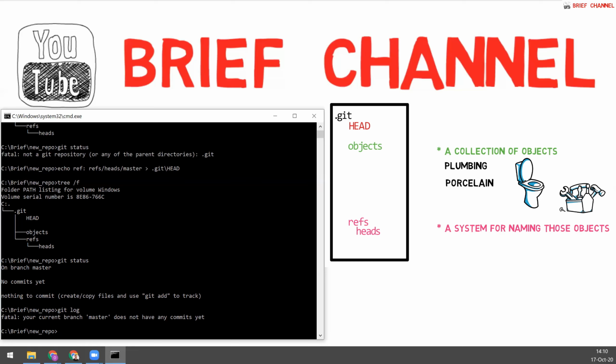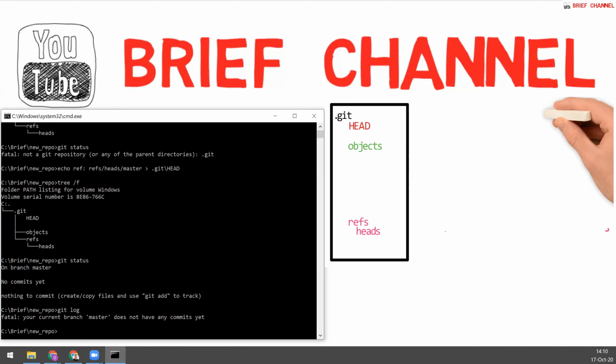So what I want to do now is to create a file and commit it. But basically what I want to do is not create a file in the file system at this point. What I want to do is create a blob and have its contents written to the object database. And I don't really have to create a file to do that. So what I can use is the plumbing command, that would be our first plumbing command, git hash-object.